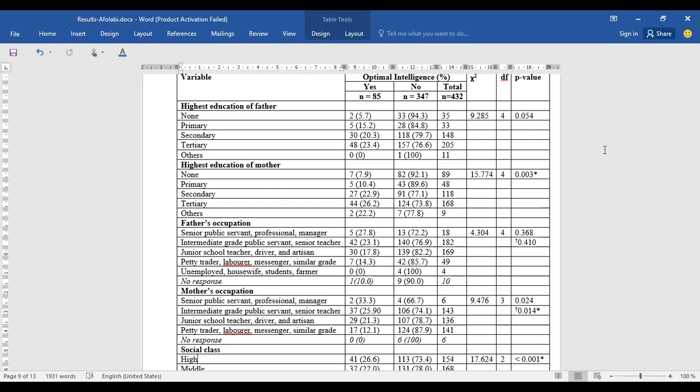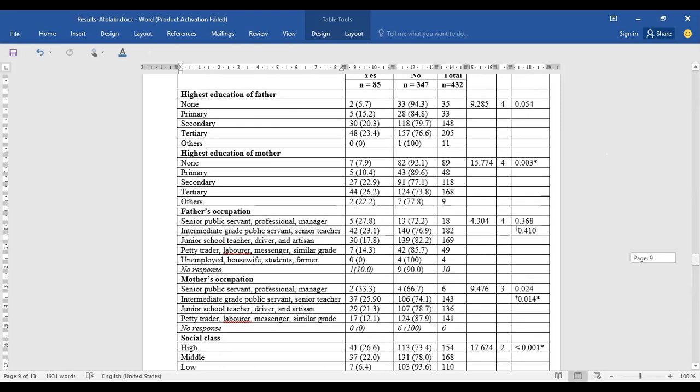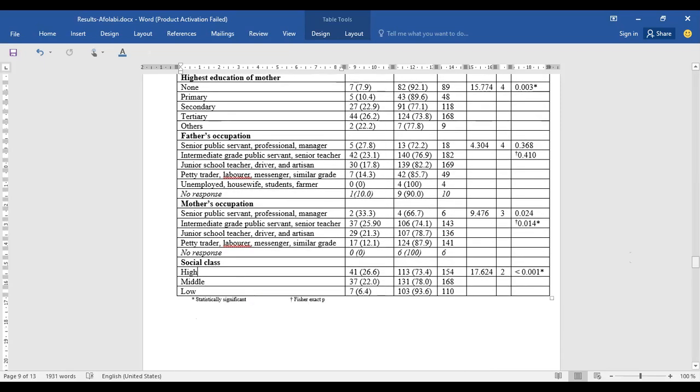Okay. Then the social class now, I'm seeing that those that have it also increases from low to middle to high, from 6.4 to 22 to 26.6. Yeah, so if you look at the social class, it is a factor there. But when we did the regression, it's no more, it's only sex and medicine. So the reason is still telling you that the people that have higher social class are more likely to be the ones that put their children in private school. You understand now?